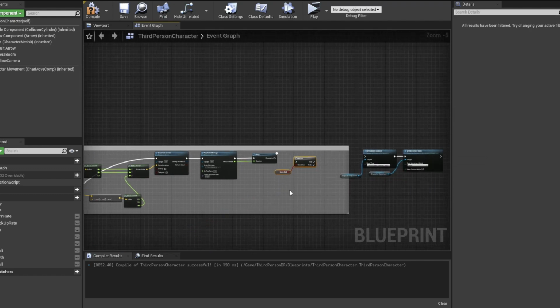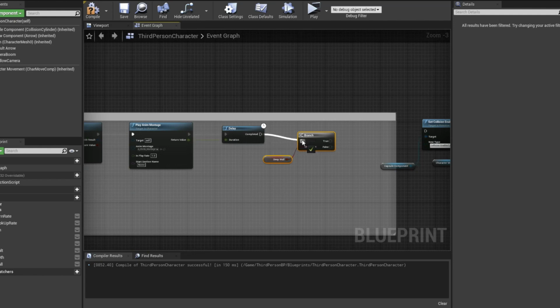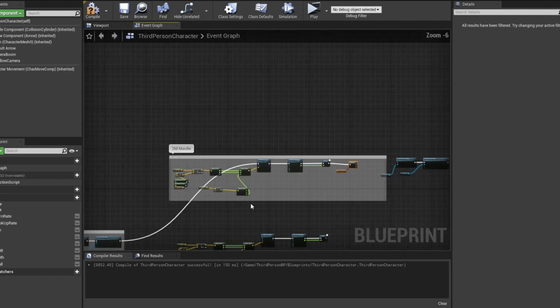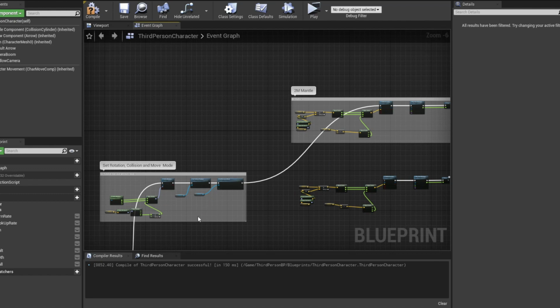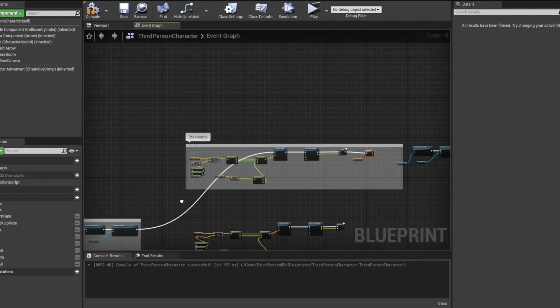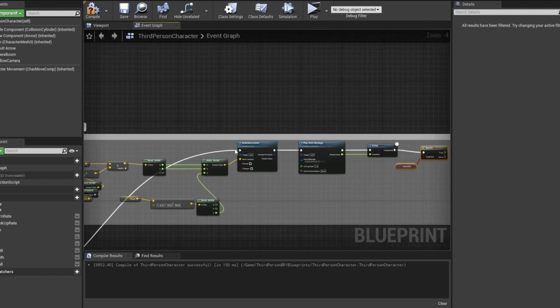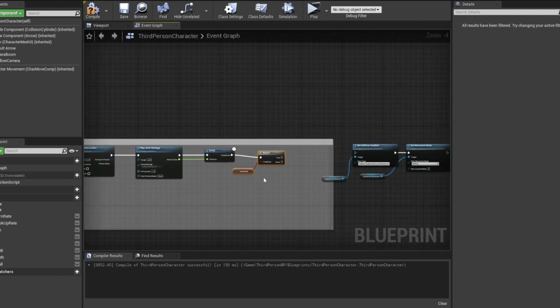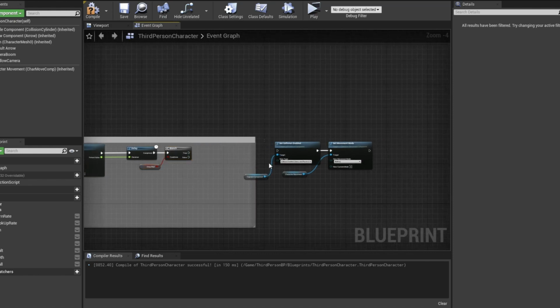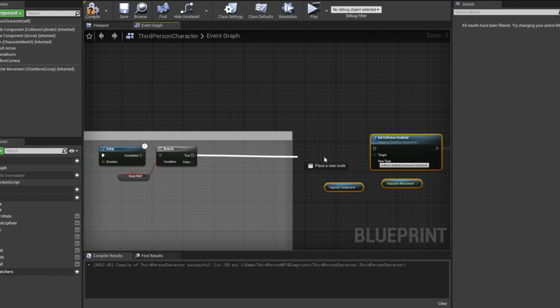So if we bring this branch into here, once it's climbed up on top of the wall. So we're setting his rotation, calculating where on the wall he's going to climb to, climbing to the top of the wall. Then we'll check if the wall's deep enough for him to stay there. If it is, so this is true, we're going to set the collision.